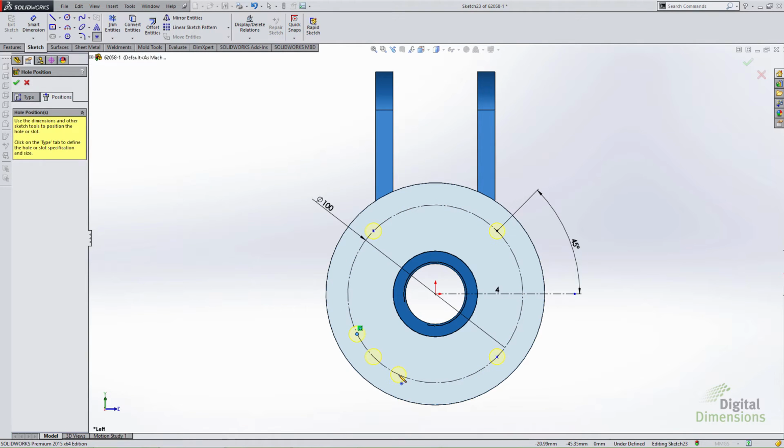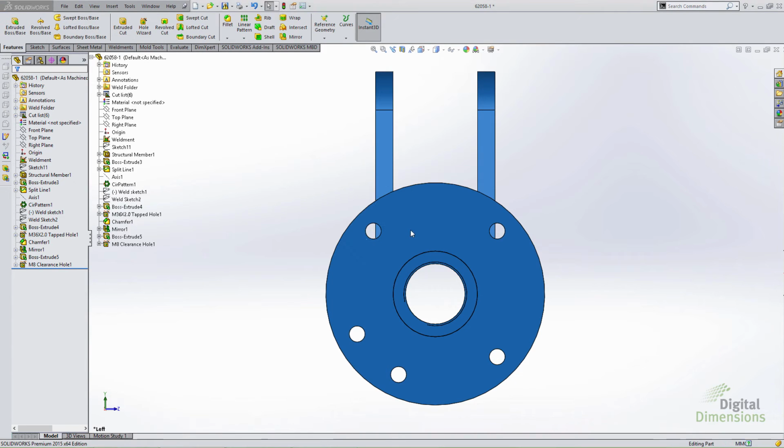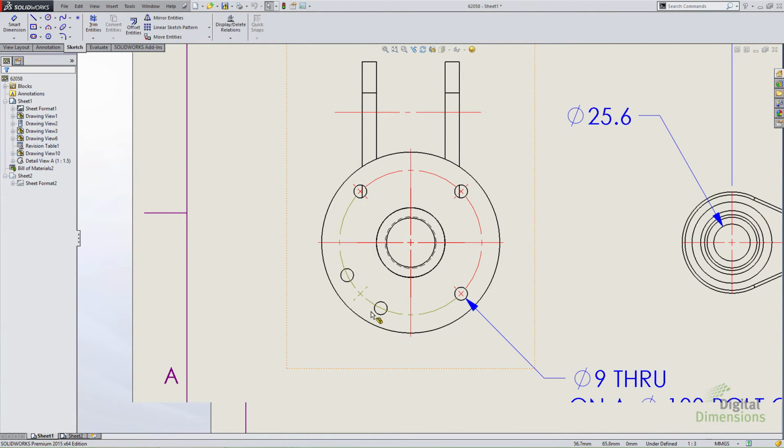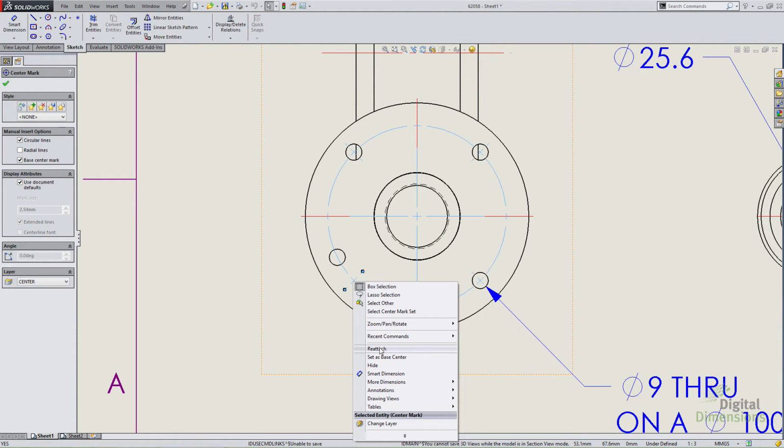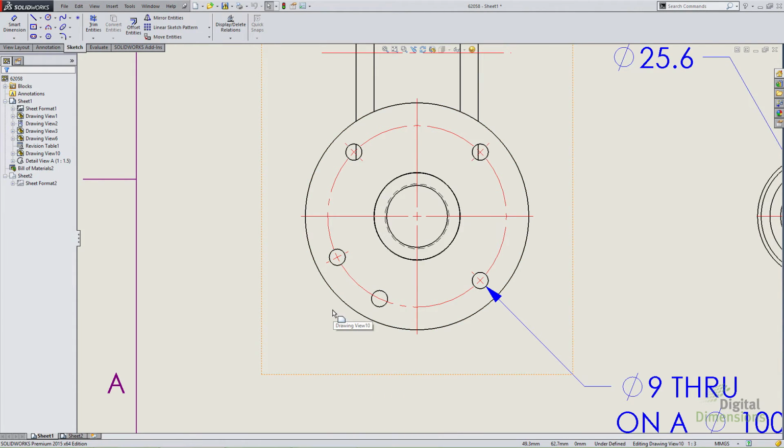Now, if you've ever done this, you'll know that when you go back to your drawing, of course, that's going to create an issue with the previous center mark. So you'll see here I have a dangling center mark. And in the past, there's been no easy way to reattach that to a new hole once it's been created. Now what you'll notice in 2015 is when you right click a center mark, you're going to see a reattach option. Okay? And I can of course reattach it to a new circle. So again, one of the bigger enhancements for this release, no need to recreate the center mark set. You can simply reattach the dangling reference.